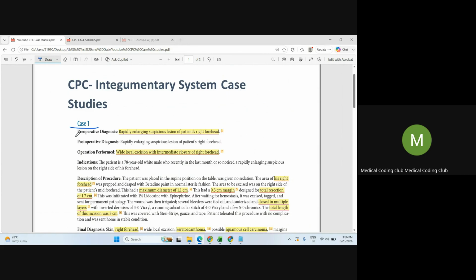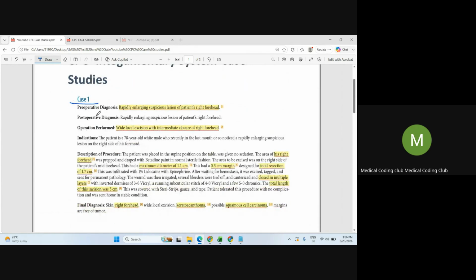Whenever you are looking into a case study, make sure you read the entire note. We have a pre-operative diagnosis and a post-operative diagnosis, and always identify whether you see any difference between them. Pre-operative is before the surgery, post-operative is after doing the surgery, so sometimes we will have a different diagnosis.